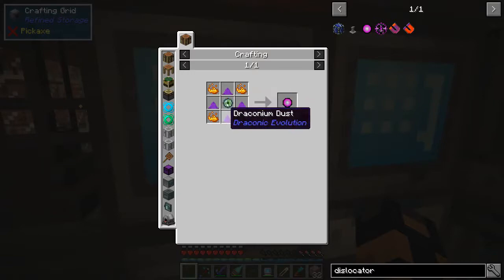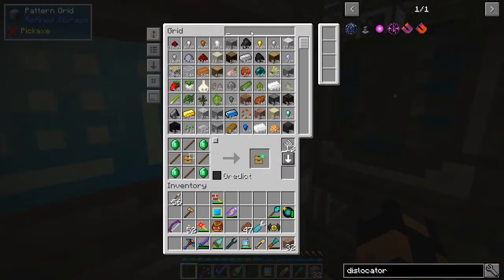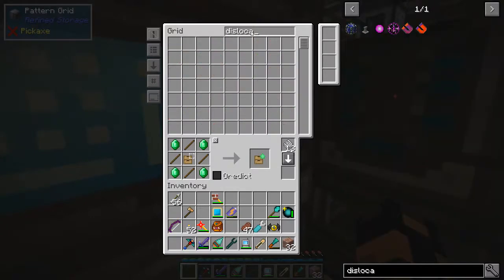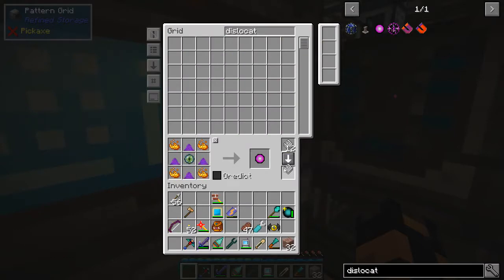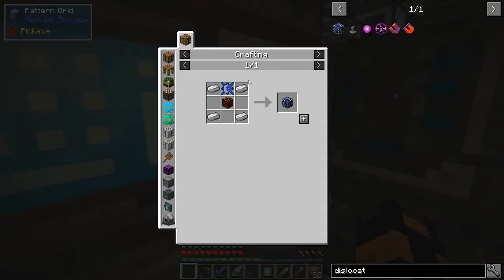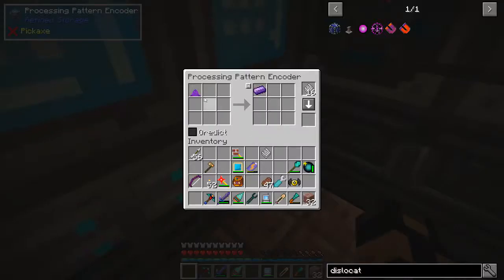Now, I should have most of these things already, but I still want to teach the grid how to make that. You never know, I may end up wanting another one of these. Oh, there's our dislocator. We're also going to want one of these dislocator receptacles. And this is where it might get a little tricky, because we need one of these draconic cores from Draconic Evolution. And that's not quite so bad, but I am going to want to teach it how to make these draconium ingots, which I've already got set up in the process pattern encoder, so I wouldn't forget.